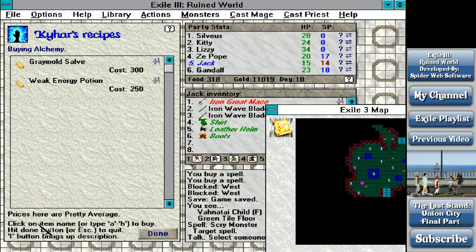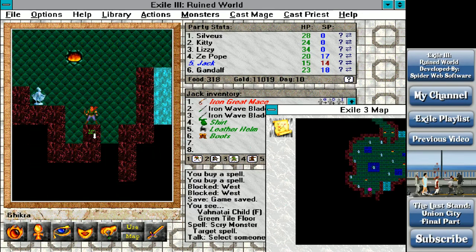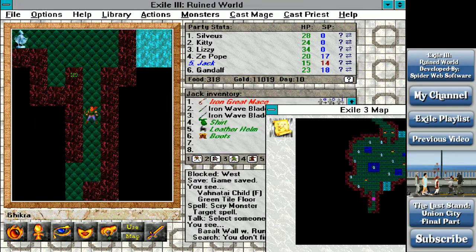Can I buy spells from her? Yeah, she buys alchemy potions. Although, I hardly ever use alchemy, so... Hall of Crystal Souls.